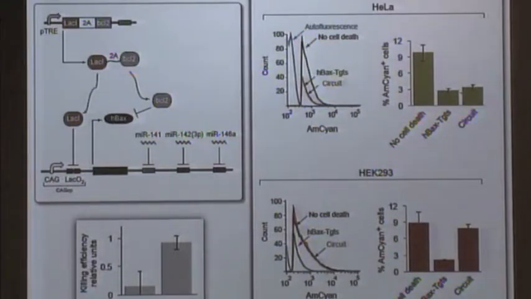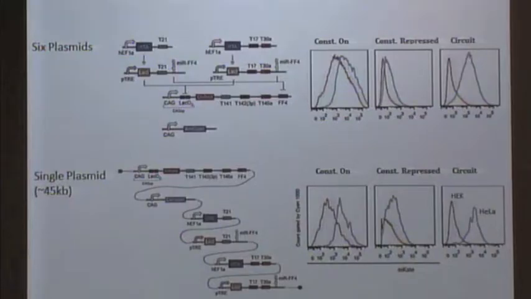So we have not only a high level of specificity with respect to a fluorescent protein, but also when we mix these cells together in cell culture, we have a high level of specificity with respect to killing. And this was done simply with multiple plasmid co-transfection. Okay, and so we have started. This is looking more at the population level.